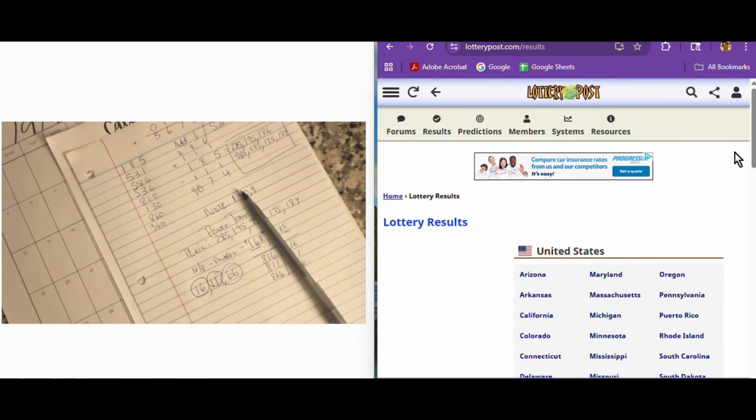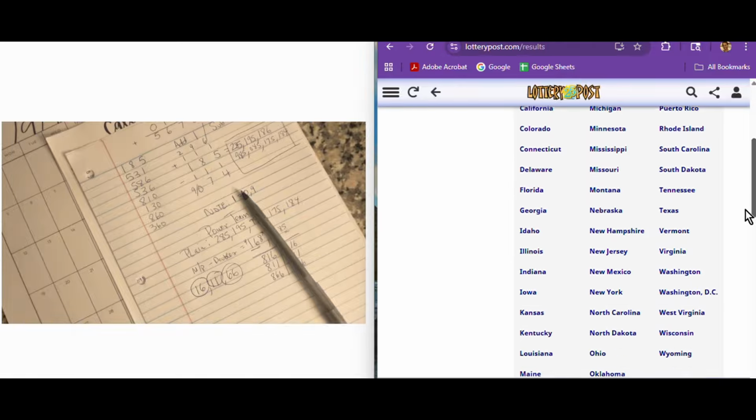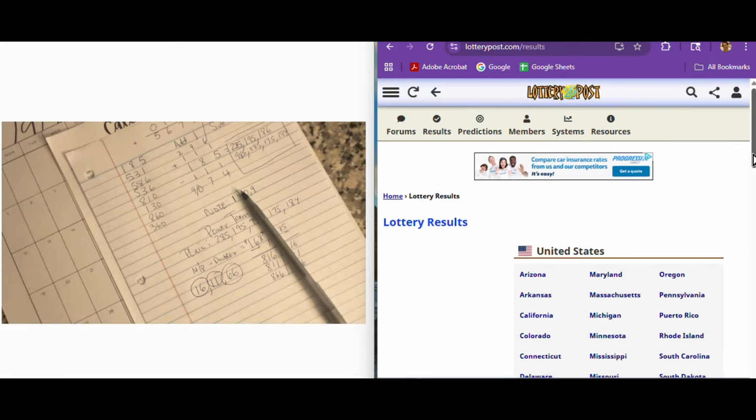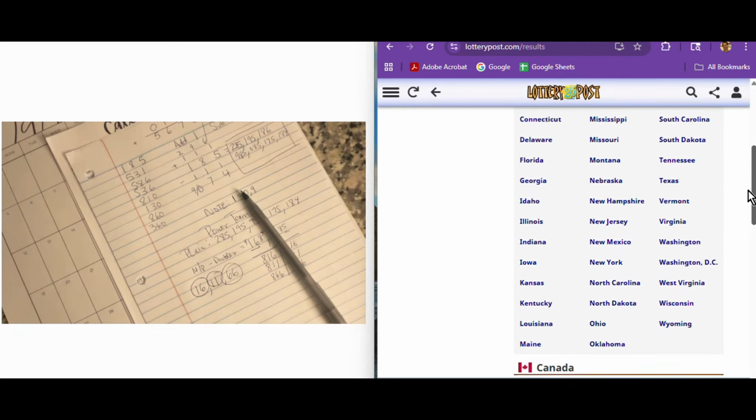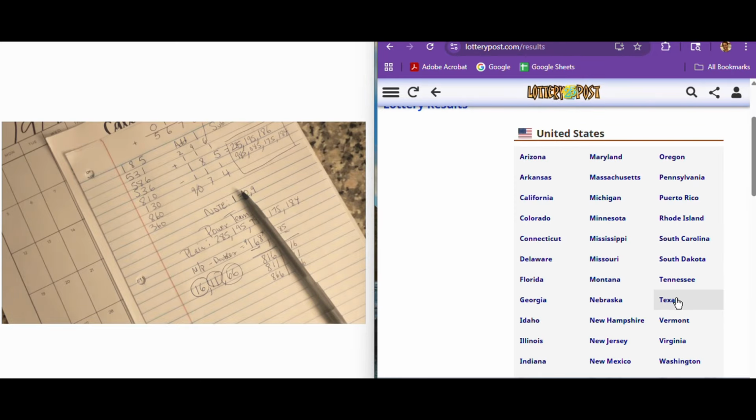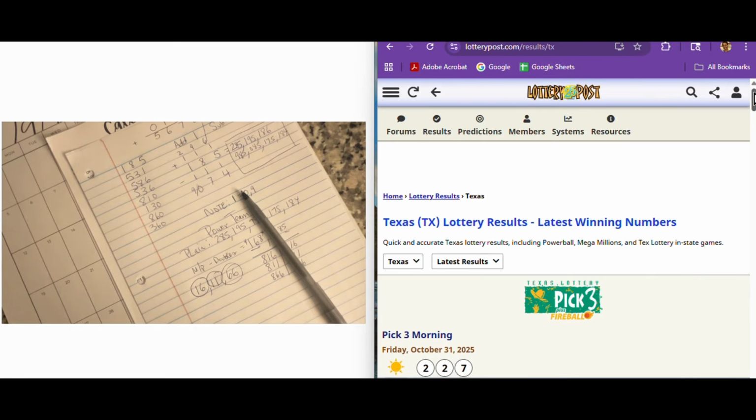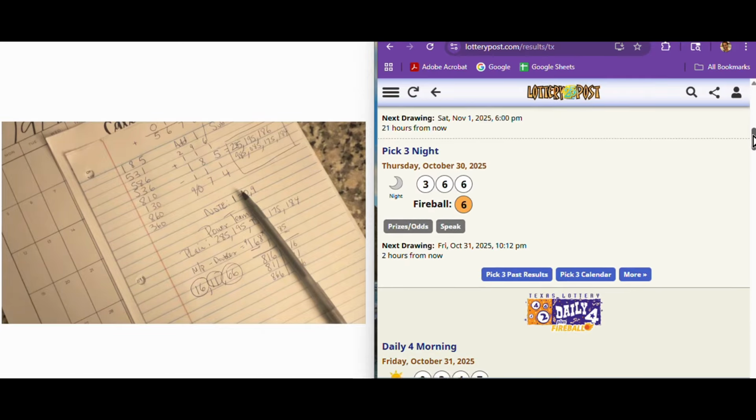So now we're back. Now, one of my favorite websites to go to just to verify the numbers and be able to see all the numbers is called lotterypost.com. And when I come here, I'm able to look at all the drawings in all the states. So you just go onto the results tab. And when you pick on the results tab, you're able to pick the state. And again, we've got our focus on Texas. So I'll pick Texas, and let's just start out with Pick 3 first.